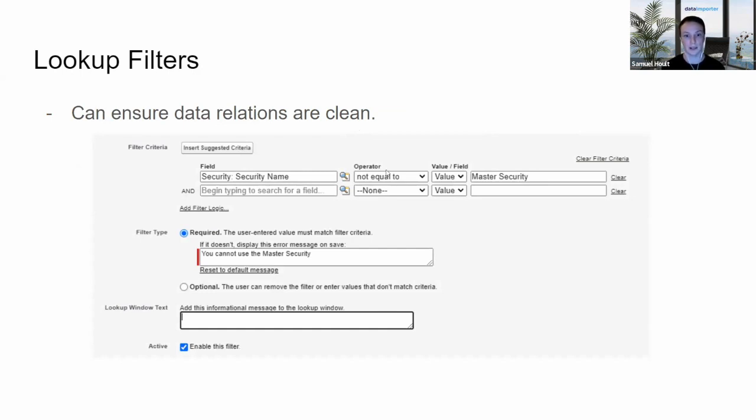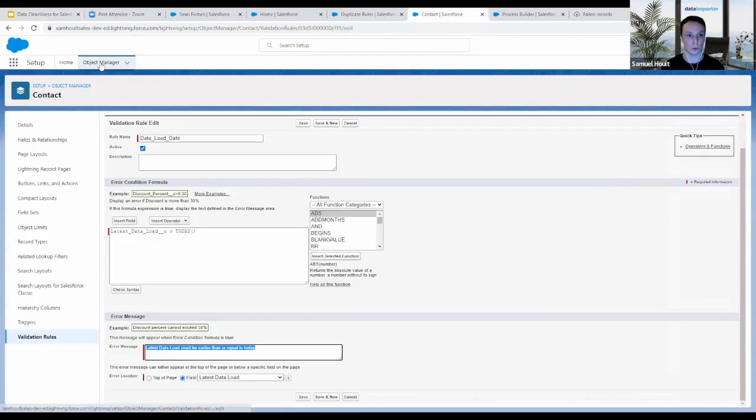What that does is, if you're on a contact, for example, and you only want contacts to be able to link to a certain record type of accounts, or in this case, I've got some transaction records and I only want them to be linked to a certain security. You can set up a filter, and I'll show you in a second where you can do this, where you can say, okay, you're only allowed to select certain records when creating or updating those lookup relationships. And then when you're in the user interface in Salesforce, you just won't be shown any options which are not valid.